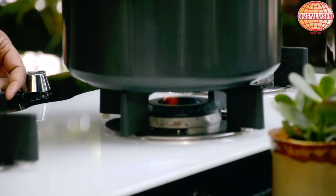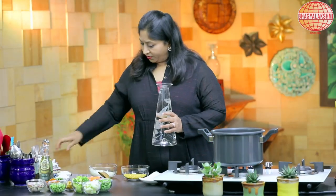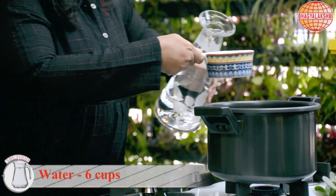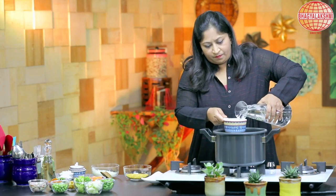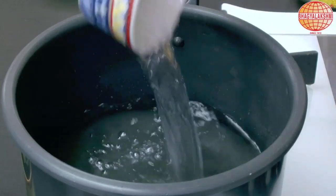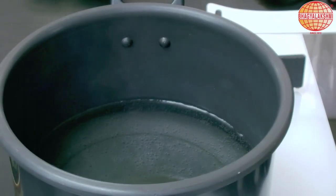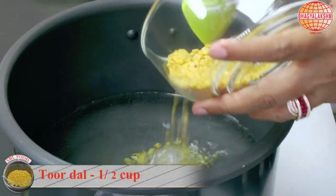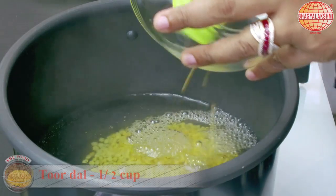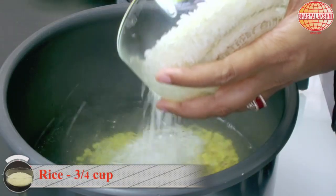I'm going to switch on the hob. In the cooker, I'm going to pour in the water. Now the water is hot enough, about to boil. I'll add in the lentils. It is the Toor dal. I have washed and kept the rice. Adding the rice.